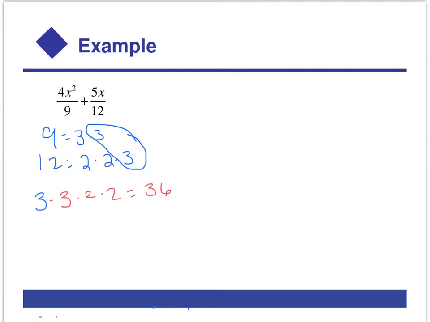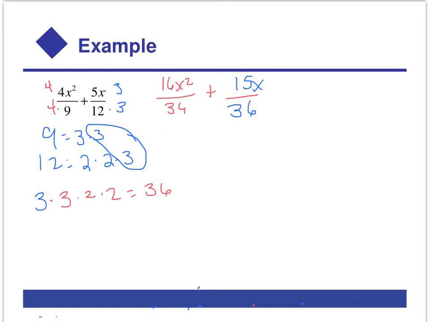If you had to multiply 9 by 4 to get 36, you have to multiply the numerator also. So 9 times 4 is 36, and then 4 times 4x gives us 16x squared, plus, what did you have to multiply the 12 by to get 36? Yeah, 3. So make sure that you know. So that gives us 36 there. And then 5x times 3 is 15x.